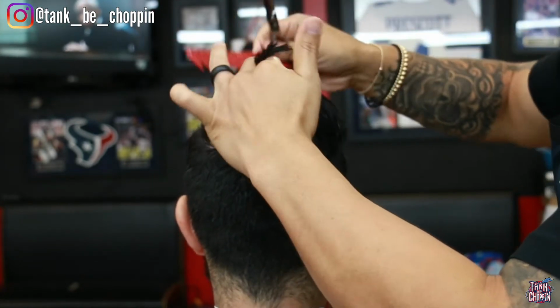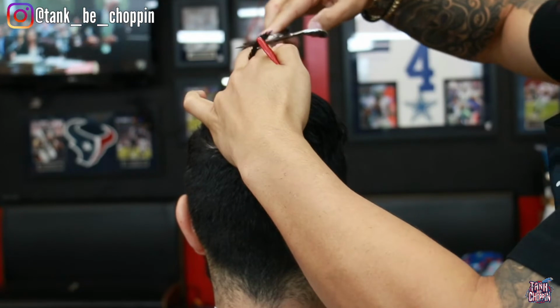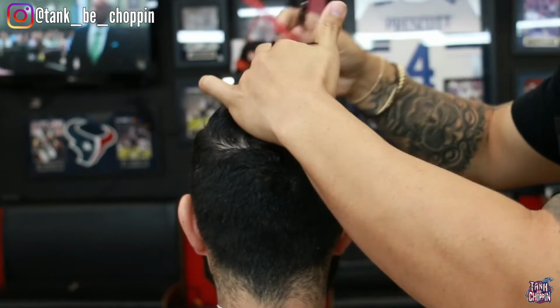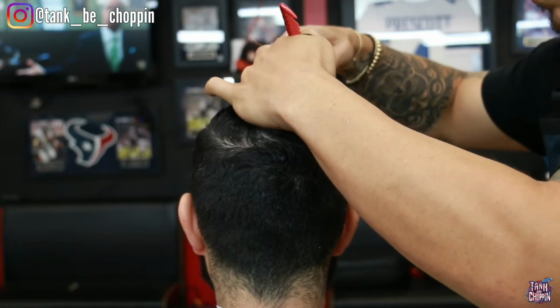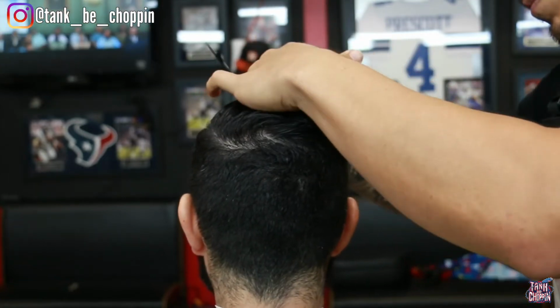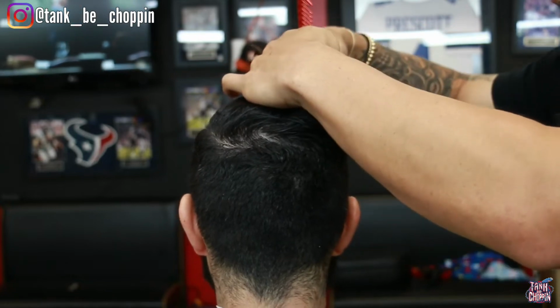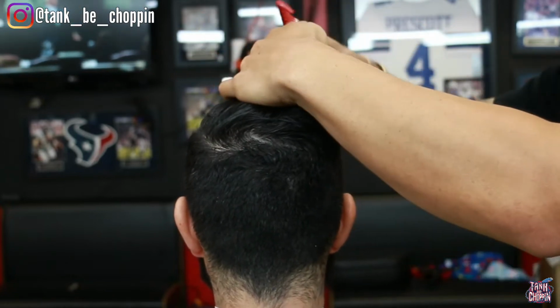So now every guideline that I bring up, or every section that I bring up, is going to have a little bit of the previous guideline, and I'm going to use that traveling forward. And then I'm going to be coming the opposite way and using that guideline also. And I'll show y'all when I get to it. So I'm just following that initial cut all the way forward right here.